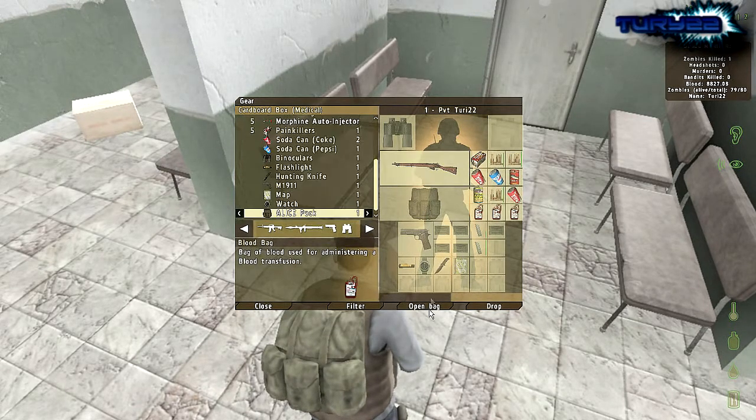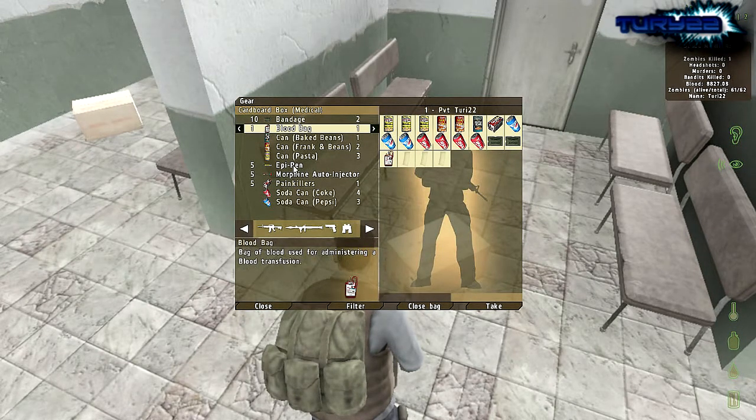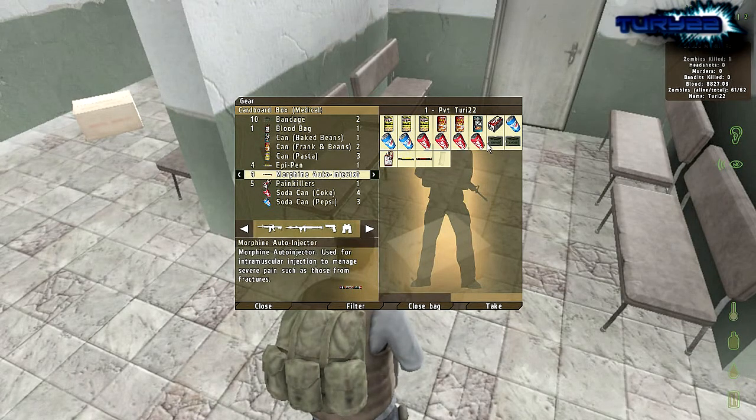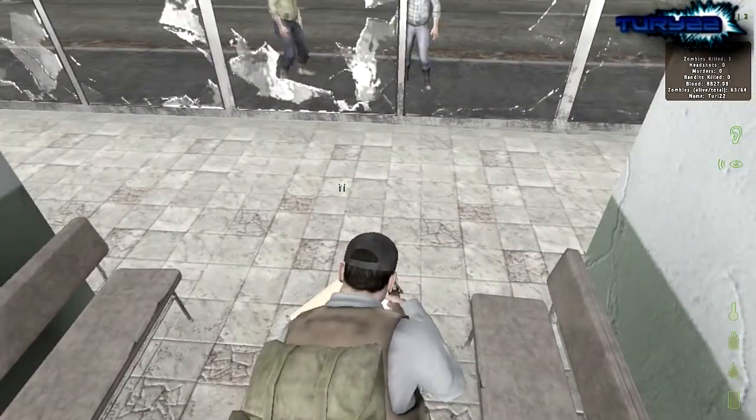Send all you can over there. Open bag. Open bag. Send more blood bags. And send two EpiPens. Two morphine. Drink a Coke. And need another morphine. And I actually need painkillers too. Alright, so I'll come. I'm gonna have to turn.